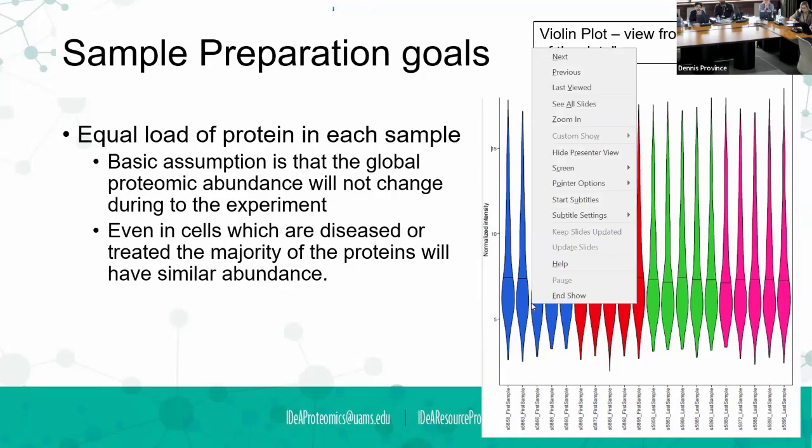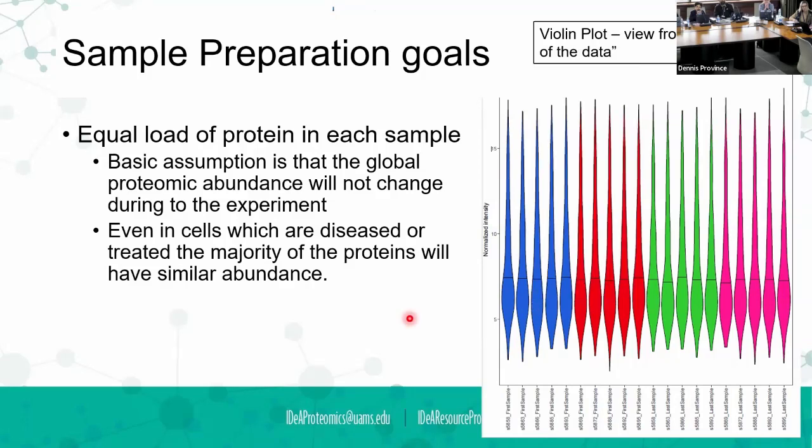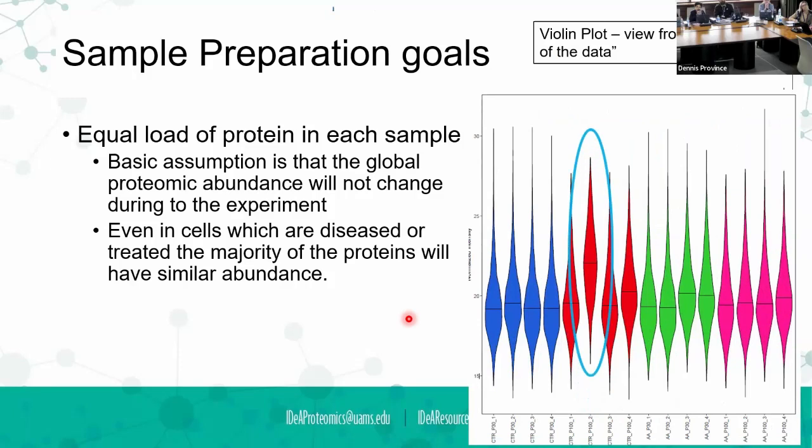So sometimes you get, there it is. This is another example where somebody sent us some data, and one of their samples seems to be abnormally different from the others. It's like that Sesame Street game, where you say, one of these things is not like the other. You remember playing that? Maybe you grew up in a different generation.